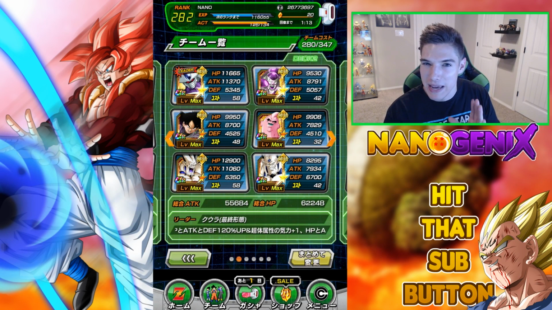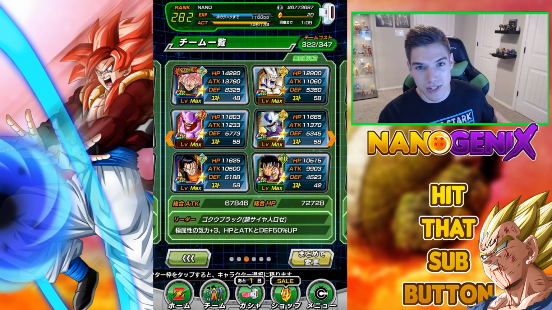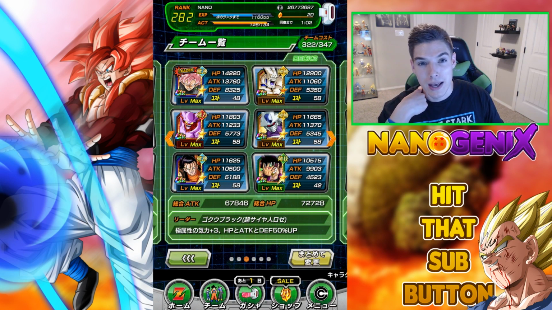Final Form Cooler should be on Global within like 2 to 3 weeks from now. And then we're going to try him out on a Rose team. So probably the premier team as of filming this video on Global to try this guy out, if you don't want to run him on a 70% Broly team.